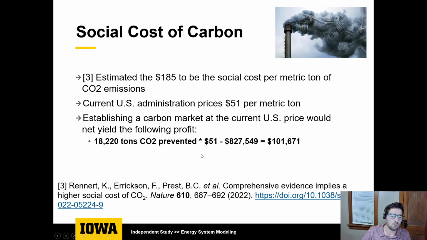of course, we would actually gain money, right? So 18,000 times 51 minus the amount more we spent in fuel. So it's about $100,000 of income we would get. I mean, even if you don't care about the carbon emissions impact, it's a great reason to lobby for a carbon market, because this would actually be income for the university.